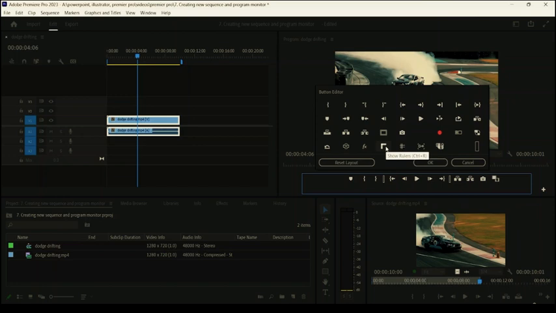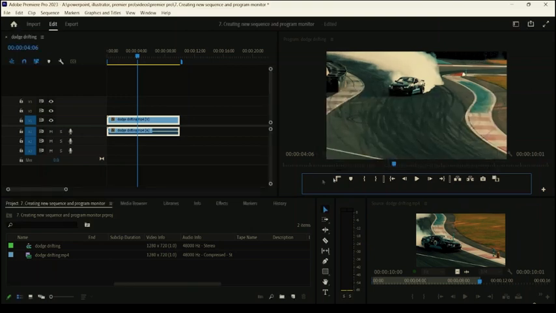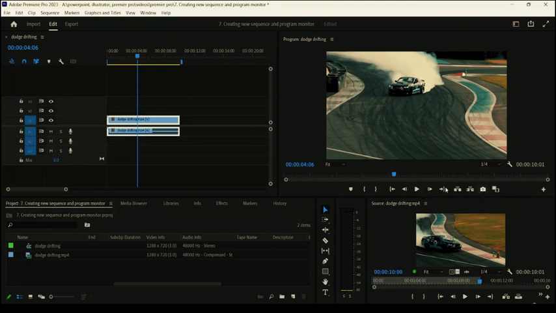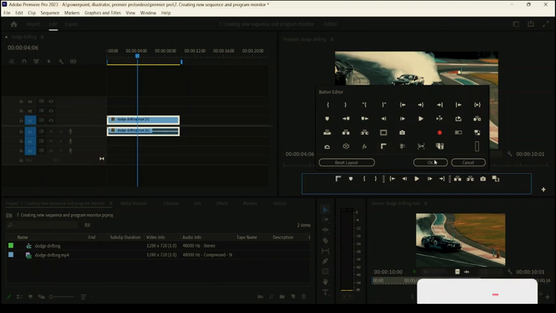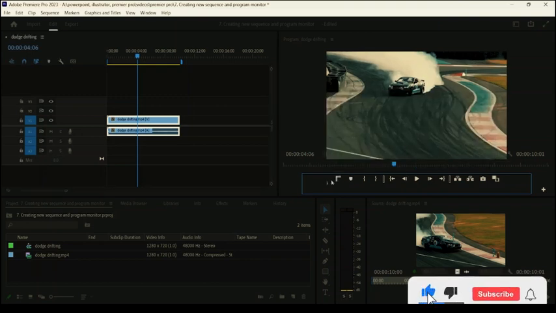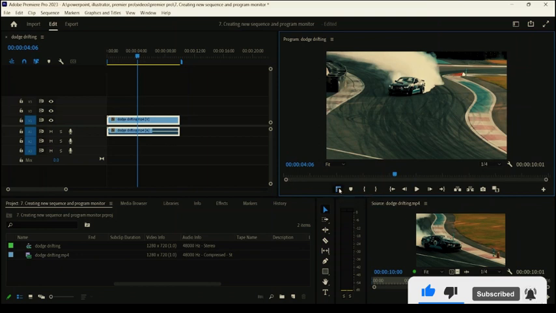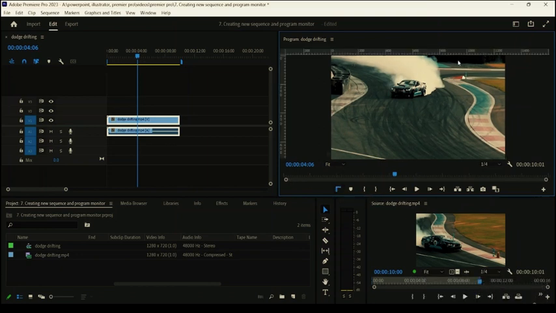Now I'll select the show rulers option and put it over here. Okay, and then we can go ahead and cancel this. Okay, now what the show rulers will do is basically, my bad, let's click on this again. Let's just put this over here, then press on OK or else it will not come. All right, now if I select show rulers, now you can see that I can very easily see the resolution of my videos so that I don't have to worry about my resolution being wrong.